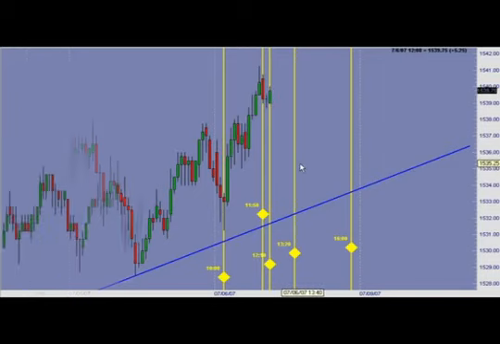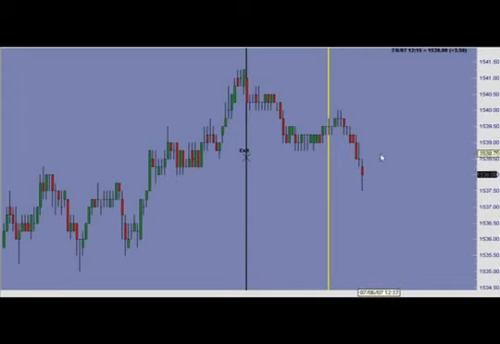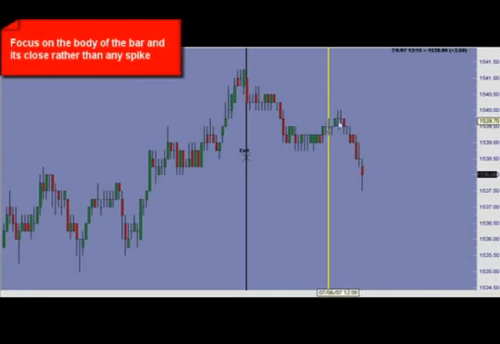As we do a quick check on what the market's done since our reversal, you can see that it's declined as expected. We did spike up here initially for a moment. Don't be too concerned when you see that. On trade management, you have to look at the closes and how the market responds. Obviously we had a high here and it had an additional spike here, but it didn't extend or close any higher than the high of the prior reversal. So focus on that. Don't focus on just the spikes.